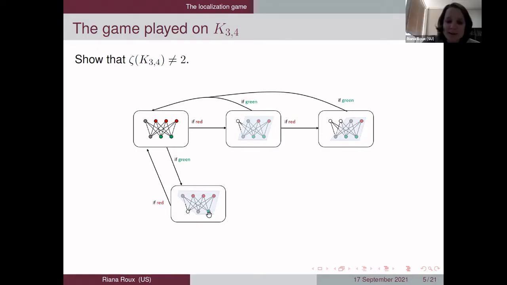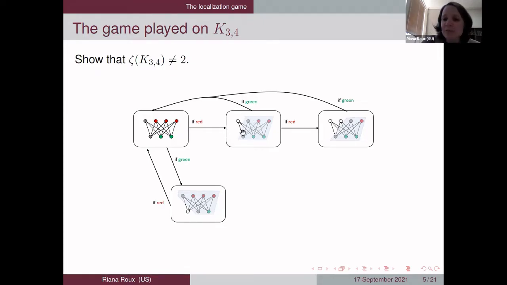So after the robber has moved, and he can be anywhere in the blue area, we probe again. We probe one at the top, one at the bottom. And then we can see that the robber can't hide anymore in the bottom partite set, but he can hide in the top one. And those top 3 red vertices, it's exactly the same set that we had in the beginning. So we know that we will get the same situation.